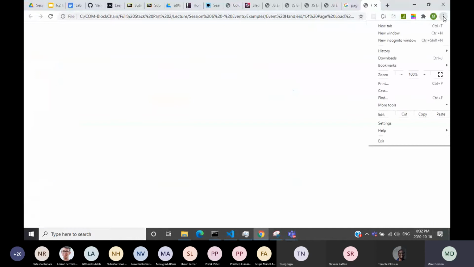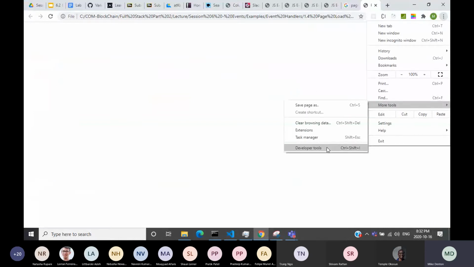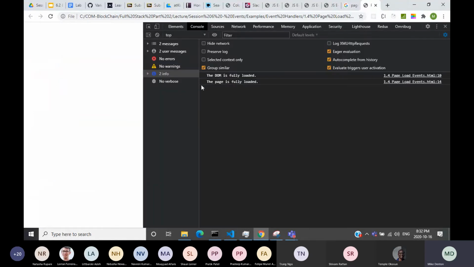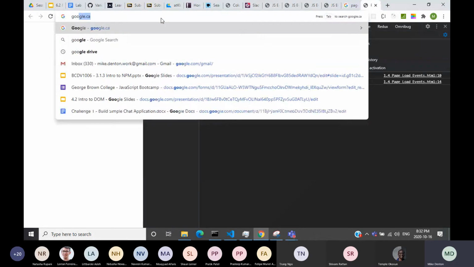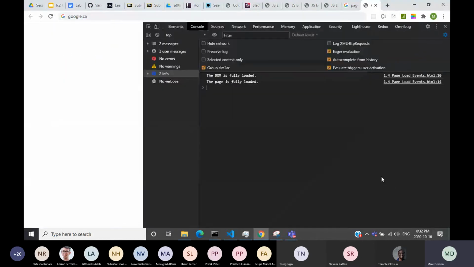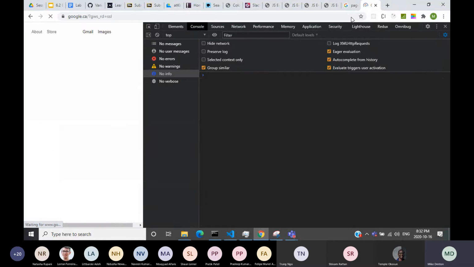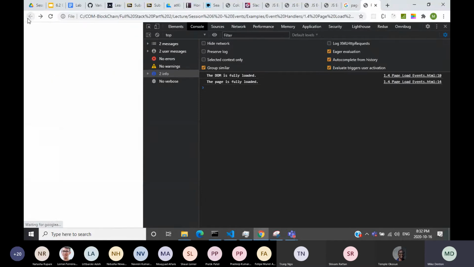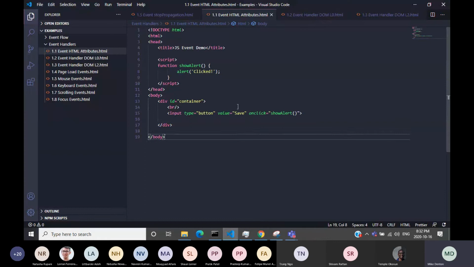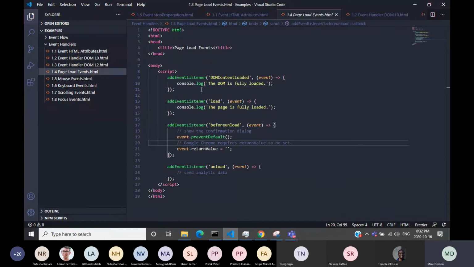All right, so this has nothing to look at. But if you inspect the DOM here, you can see the DOM is fully loaded, the page is loaded. If I try to navigate away, let's see what happens if I go somewhere to Google. If I enter that, will it capture that? Okay, you didn't even see that it happened, but we can dig into it. So we didn't actually console log it, that's probably why.